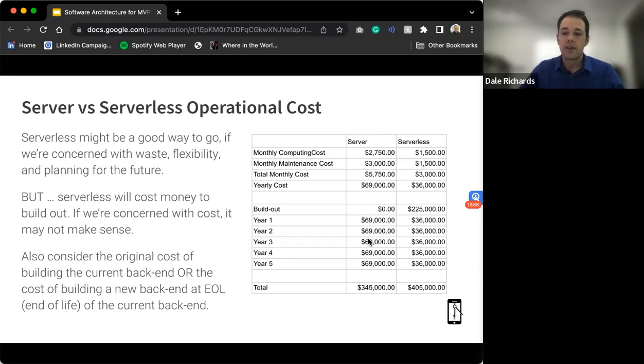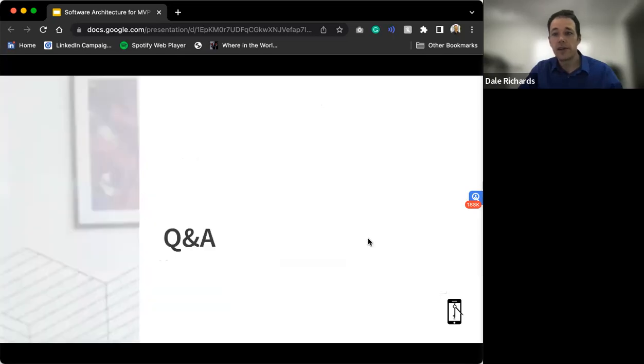All right, that is a very brief overview of serverless technology and what's going on in the backend architecture world. Are there any questions? Let me go back and look at the chat. The comment that Tyler made was that there are legal reasons why a database might be in a particular country. Yes, absolutely.